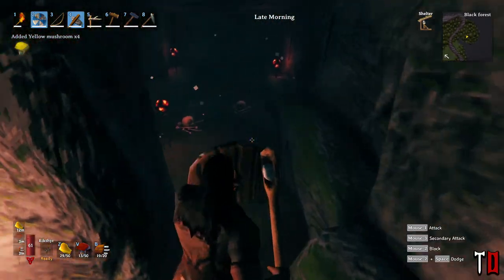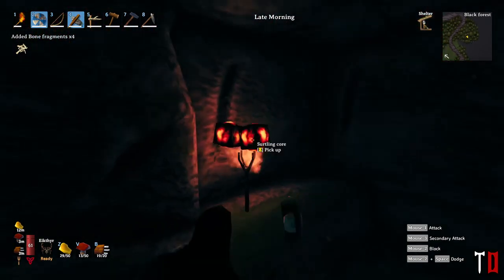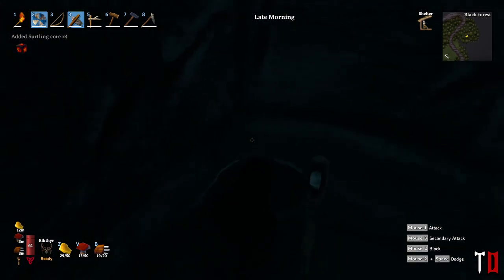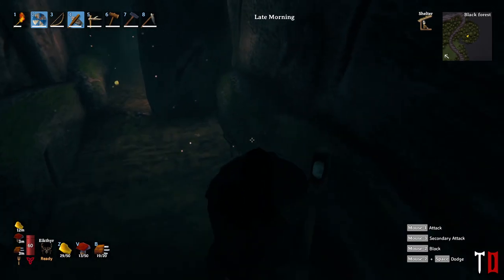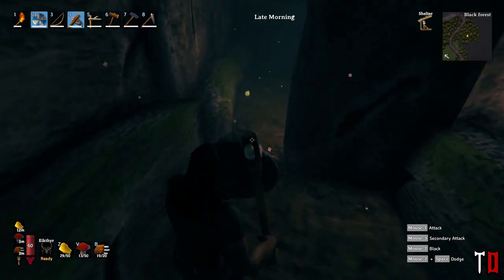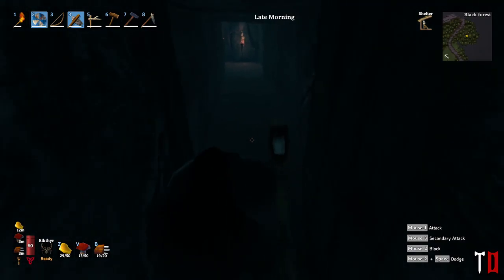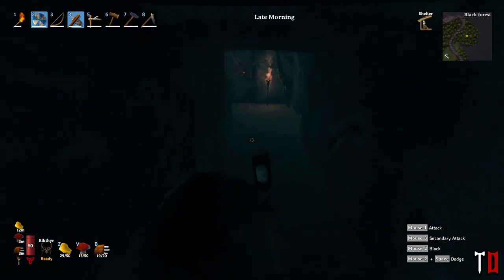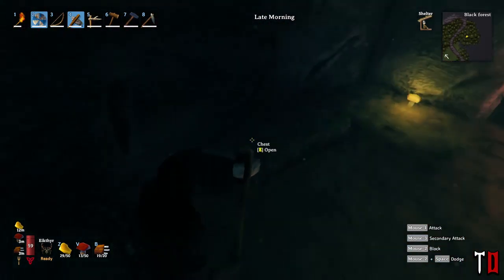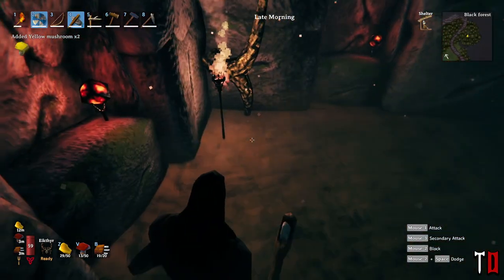And it seems we've got some more cores in here. Lovely. Bones are also very welcome, thank you. Not sure if I'm missing something in here, maybe some more coins. Doesn't look like it. Sorry about the darkness, but I really need my shield when I'm in here at this stage. And even more cores, wow. Finding it very lucky in here, that's for sure.